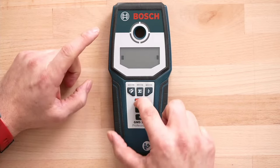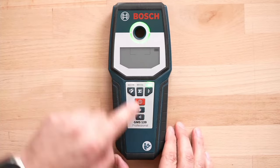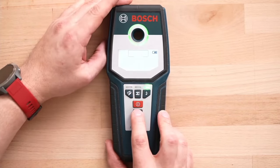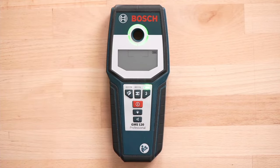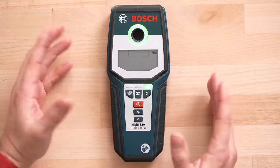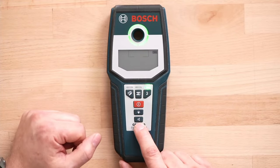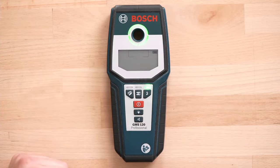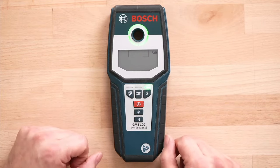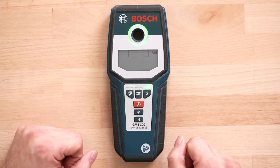The screen itself, let me switch it on. You can see that the screen can be backlit, so you've got a button here to switch on the backlight. Very hard for you to see on screen. It probably blows out the exposure there, but it's a very nice, very bright backlight. So if you're working in dim and dark conditions, it's perfect. And then you have a final button on the bottom here that just switches off the audio signal. So it's important to note, when we do a little demo later today, you'll hear this machine makes a number of noises as you're scanning along the wall. And more importantly, if you come across a live wire, it'll make a very, very clear audible signal. The visual signals also are very good for this machine as well.